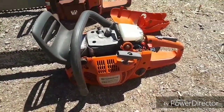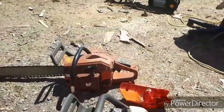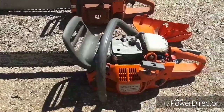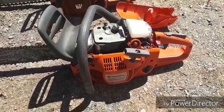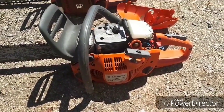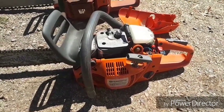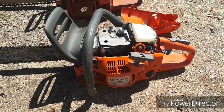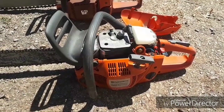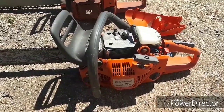So, beware. I can't afford to buy another saw, so I'm stuck using that heavy clunker over there on my back. But it's a shame that this $700 saw, Canadian, is junk after two or three hours of use. Like I say, shame on you, Husqvarna, and your dealers that say it's not worth taking it apart to see what's the matter with it, other than doing a compression test and charging you $47.